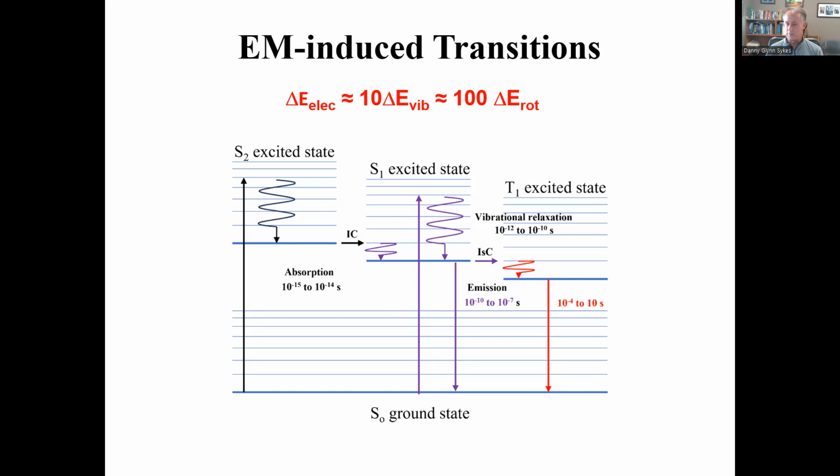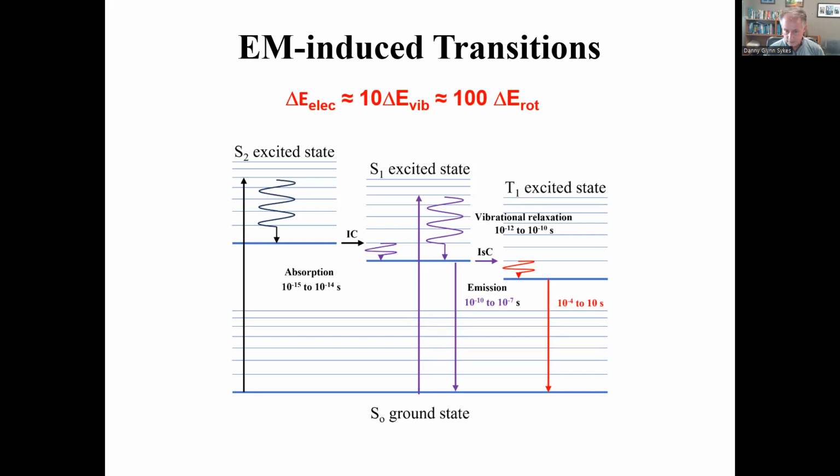So that emission in black, and that time scale, 10 to the minus 10 to 10 to the minus 7 seconds, results in the emission of a photon. Since there's little chance of the molecule to vibrate itself down to the ground vibrational state of the ground electronic state with minimal interaction with the solvent, it can be locked in that position long enough to essentially give off a photon. And this is called fluorescence. So the emission of a photon is called fluorescence.